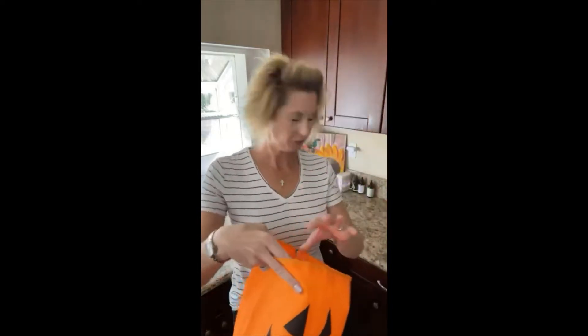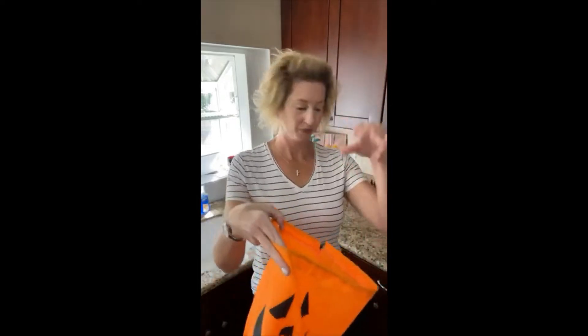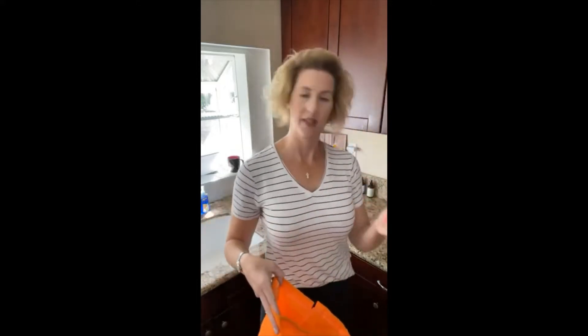That is the first tip. To recap: we've got Play-Doh, balloons, bouncy balls, sticky lizard and sticky hands, stickers, and foam toys. Any of these can be purchased at a very inexpensive cost. I'm a big believer in being thoughtful with money, so the dollar store and Amazon are your friends. Tip number one for a healthier Halloween is to offer some kind of non-candy option.